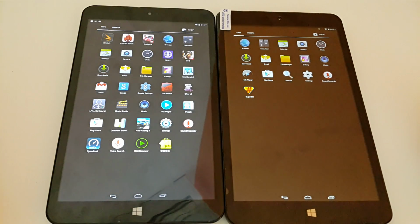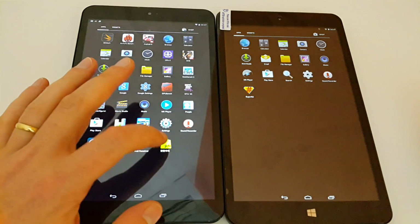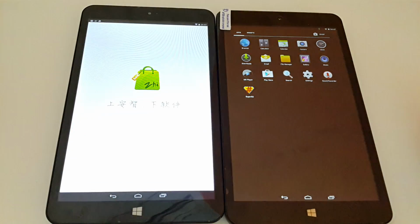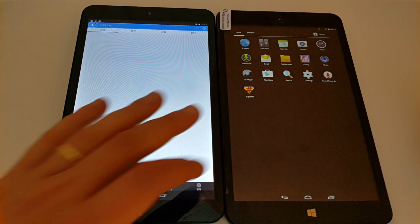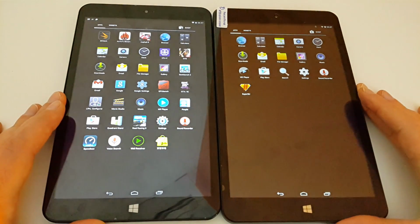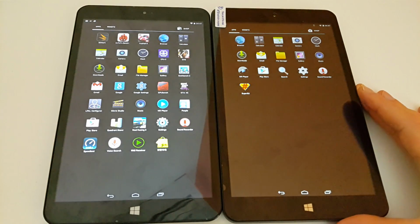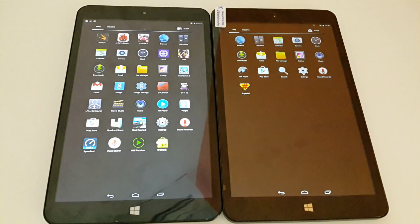They didn't really have any bloat on them. The Chuwi had about 5 applications that were bloaty that you can uninstall 4 of them. There's this funny Z-High or something or other Chinese store that stays on there that you need root to remove. And there's just no bloat really on the PiPo. So if you're a person that doesn't want to be messing around with trying to get Play Store to work, then you probably want to buy the Chuwi Vi8. And again, if you just want larger storage, then the only option really is just the PiPo with an 8-inch tablet. And if you want the better cameras, then it's the PiPo.